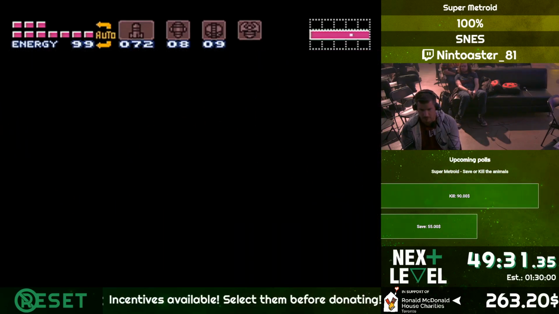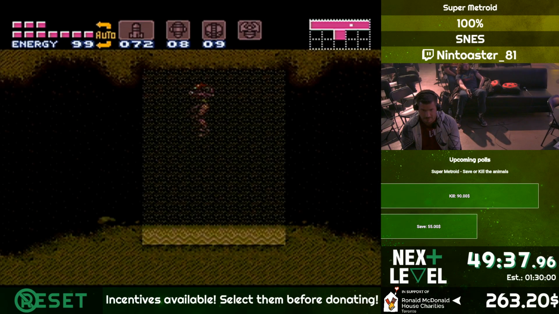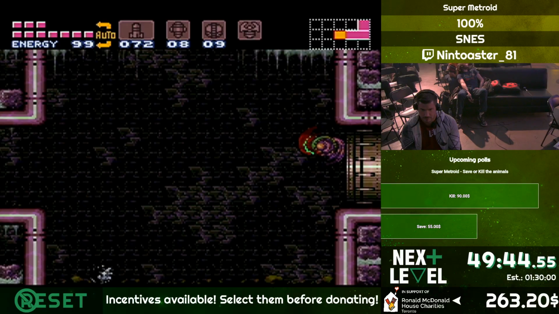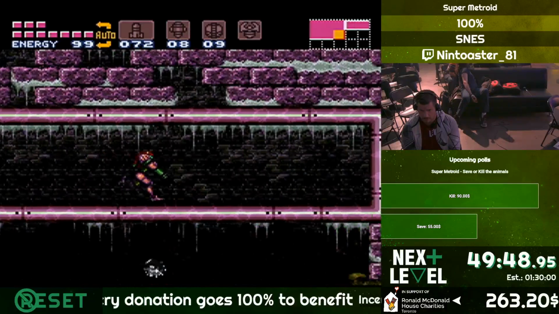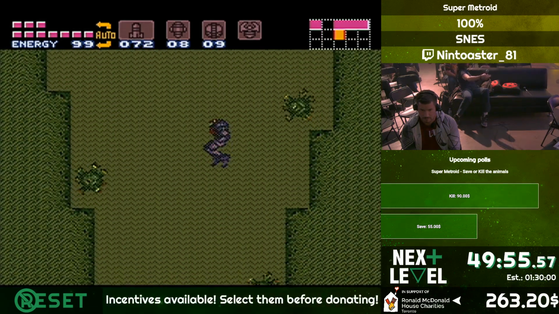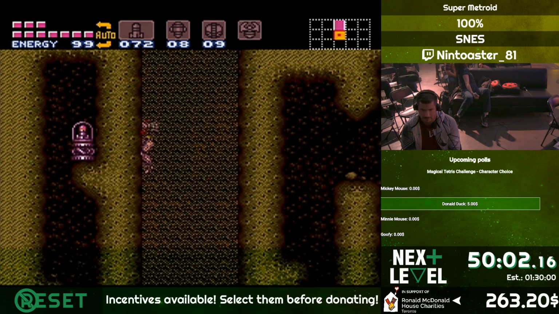So now we're going to do quite a bit of item collection for this segment here, so I'll try to keep you guys entertained with explaining things, but it is a little bit of a dragged on part of the run. So right now we're going to head down to sand pit number 1 and then grab the best item in the game, which is Spring Ball. If you see me crouching here, it actually speeds the fall up a little bit in the sand. Not that much, but just enough to make a small difference.